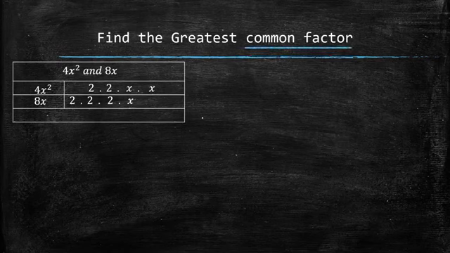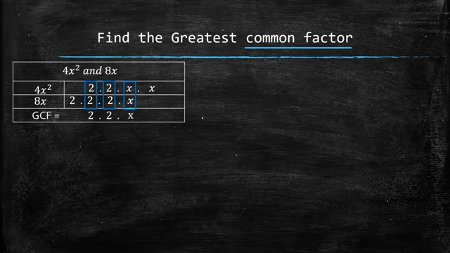So, again, you find the common factor. So, you have 2, another 2, and you have x. So, those are the common factors. So, you copy 2, 2, and x. All the common factors make up your GCF. After copying, multiply. So, 2 times 2 is 4 times x. So, your greatest common factor, class, is 4x. That is what I told you earlier, class.